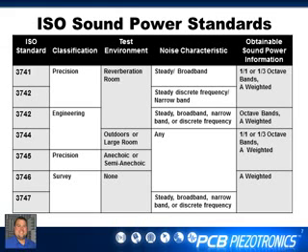This is the same list, only organized a little bit better given a classification, a test environment, a noise characteristic, and what data you're getting out of it. And again, this is more in depth, but it's also easier to read, and it gives you a good idea of the different measurements that you can decipher out of a particular standard.